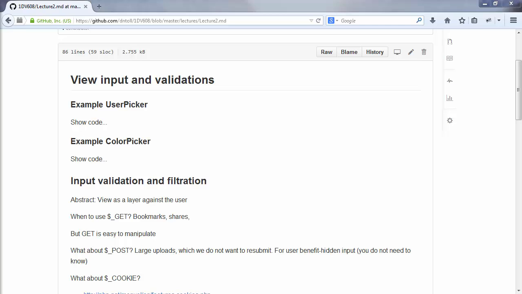So we're going to start with looking at a bit of code today, and unfortunately we're going to take a look at that code on GitHub instead of in the coding environment. After that, we're going to continue to talk about views and input and discuss that a little bit. And after that, hopefully, I'm going to do a little bit of programming so that we can see how we create a model view controller solution.